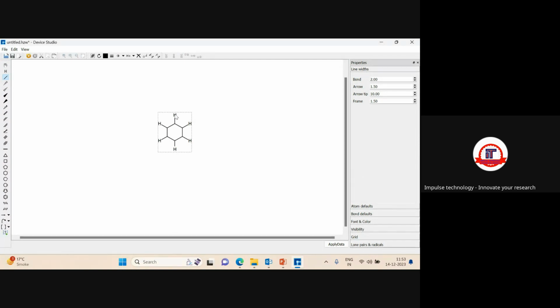So every side of the carbon element, you can draw the single bond. Here you can see there is no CH3 because here the hydrogen has been selected. Now you can see this is our C6H6 benzene molecule. Once you design your structure, you can select this apply data so that this structure will be imported in our Device Studio.